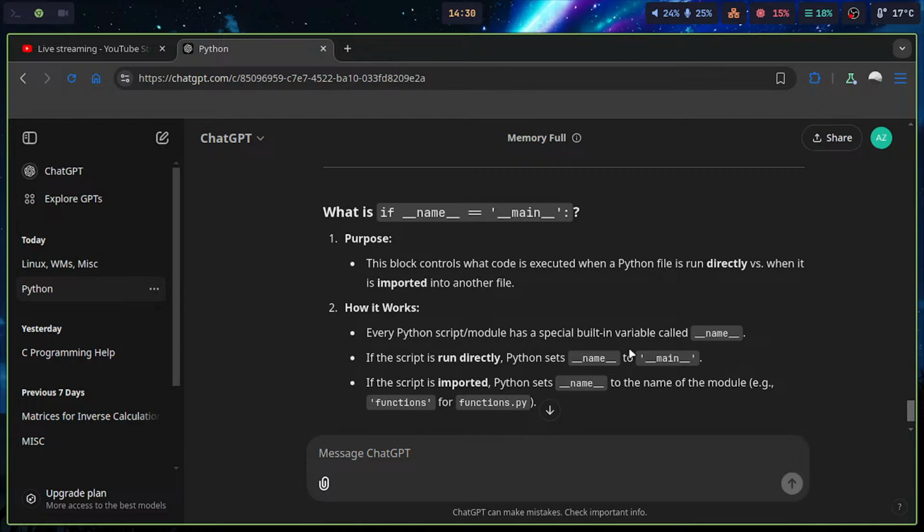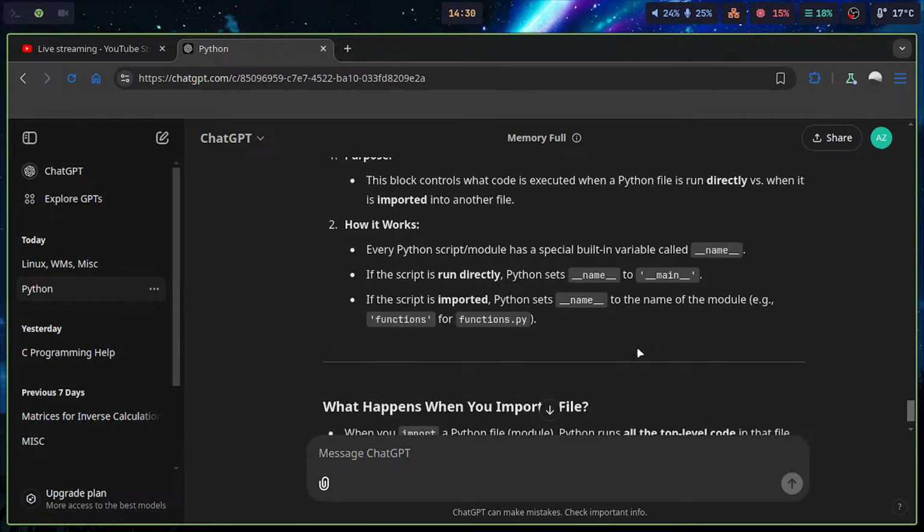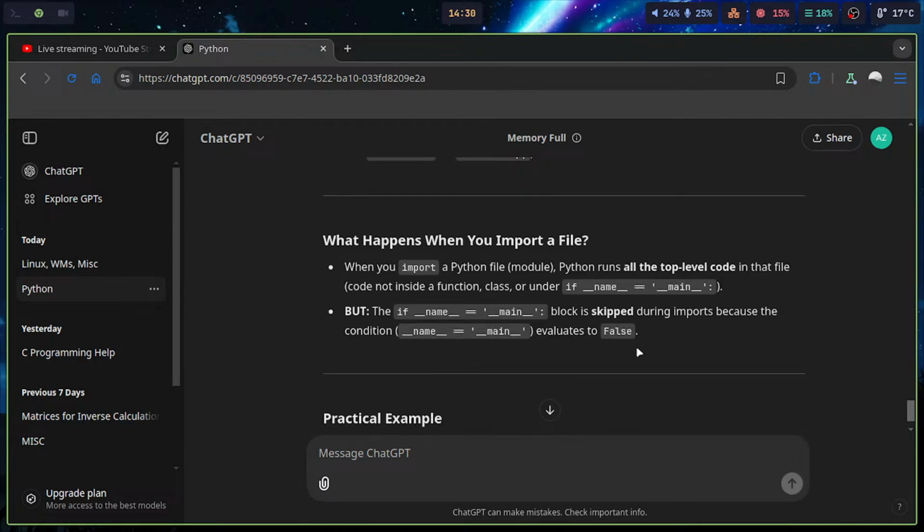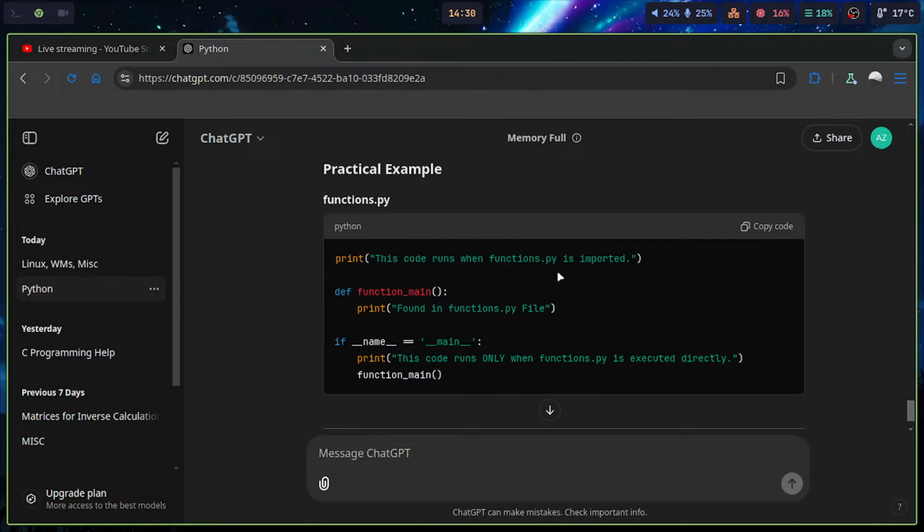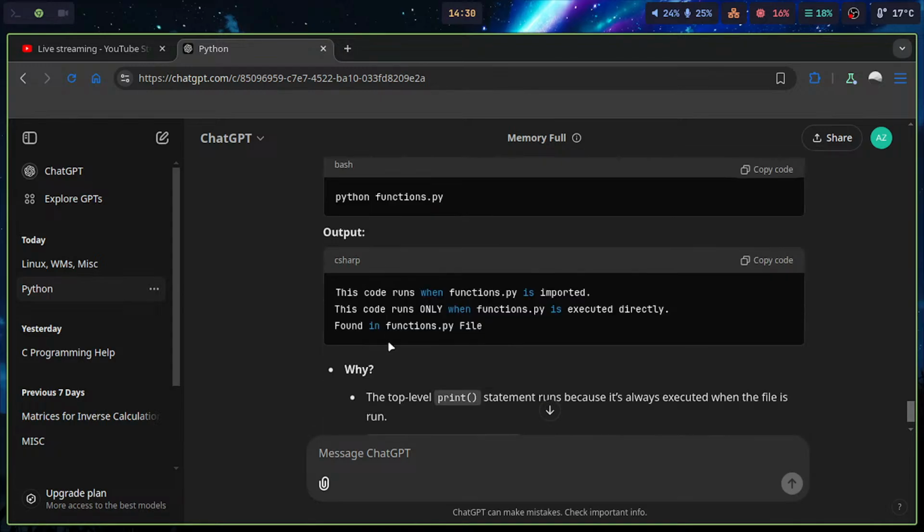Example. What happens when you import a file? It runs at the top level of a file, but the if means it will skip during the import, as it is false. This should run both. This should run both.